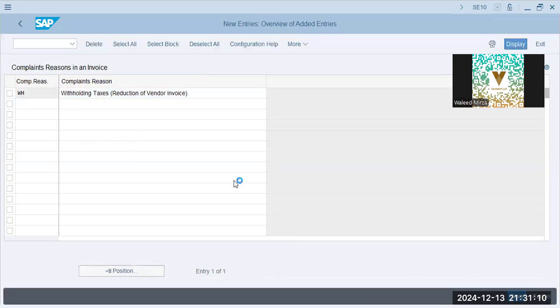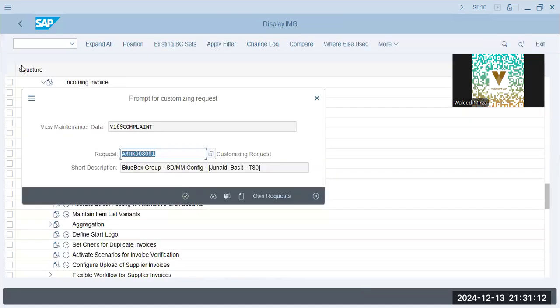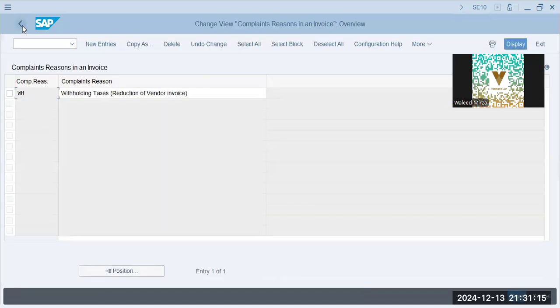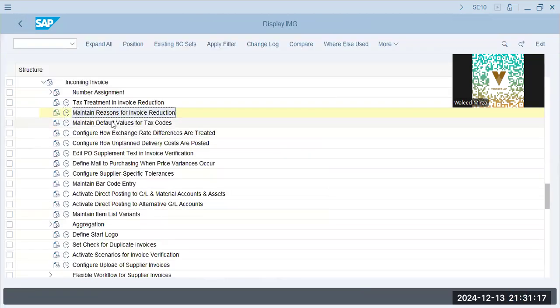Okay, save. So if we have withholding taxes that are reducing vendor amounts, then we can, of course, give a reason for that.